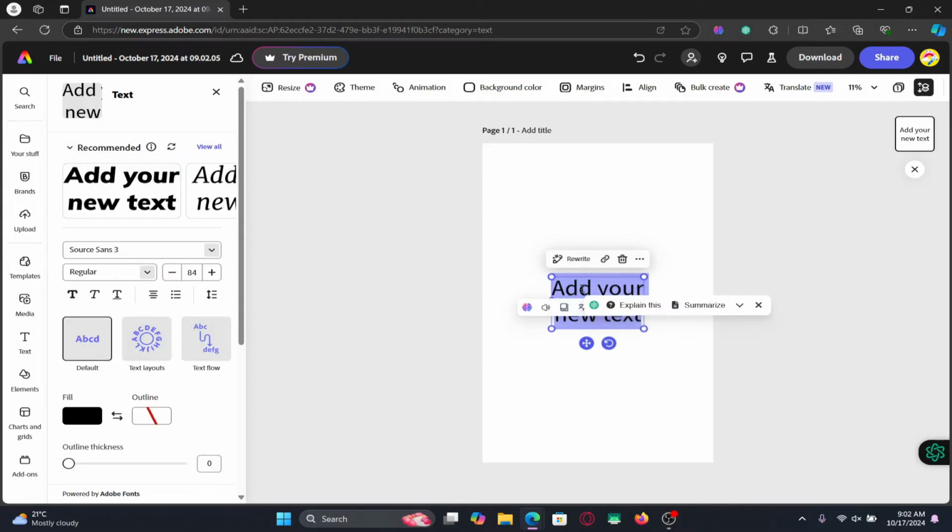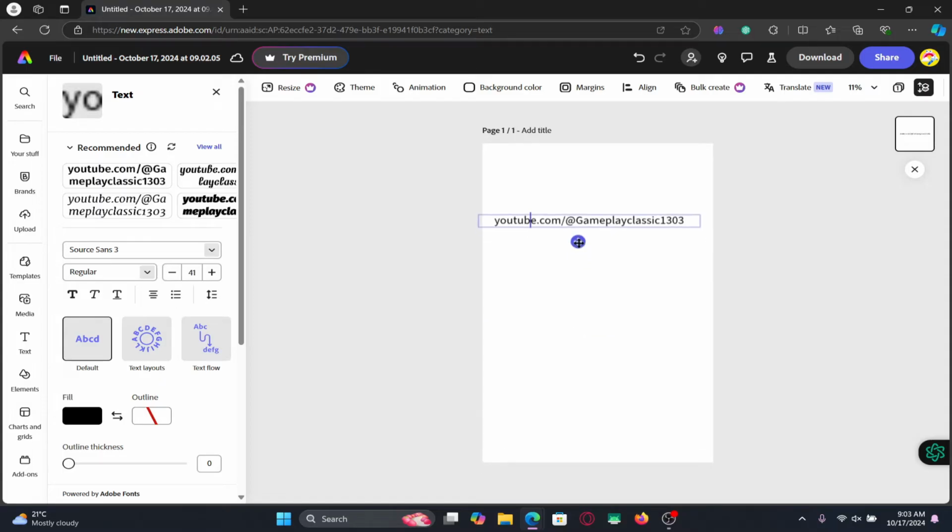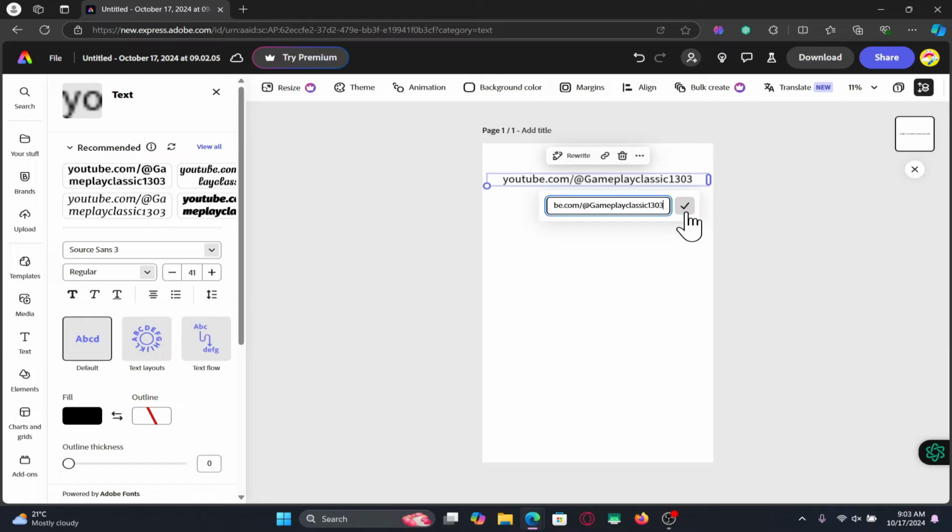Now, by clicking and highlighting all of the text section, you can choose all of the text and now simply paste your link within. You can also define your font size and place this at any location. After you have pasted your link, click on the link options menu and then paste this link once again within the add link section. Then click on the checkbox and now the link that you have pasted will be linked with this text that will appear within your project.